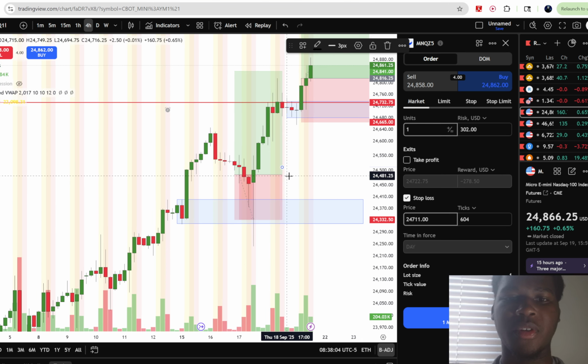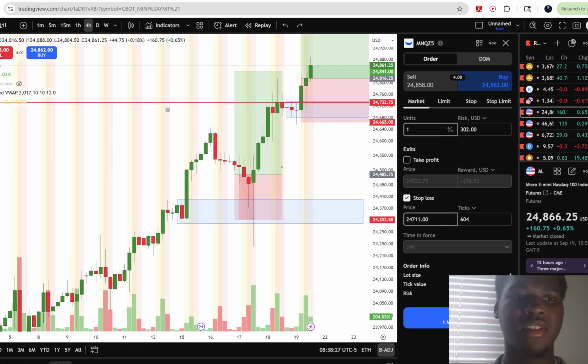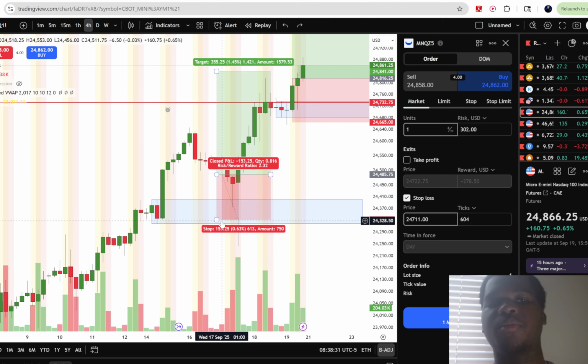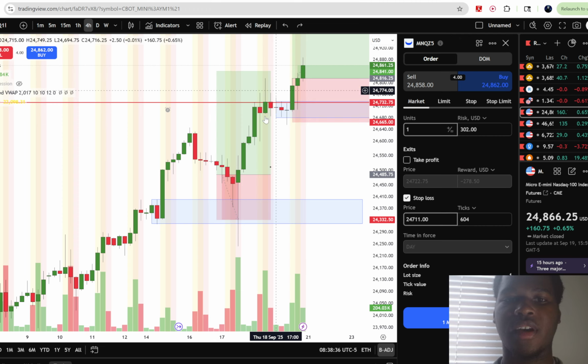It's on the 4-hour, hits the zone, and then what do I wait for? I just wait for a simple break of candlestick. That would be my entry criteria, this break of candlestick right here after we get in the zone. As soon as we break above that candlestick high, I would get into the trade and put my stop loss. My stop loss usually for swinging is just 150 points on MNQ, and then I just swing to the next high.